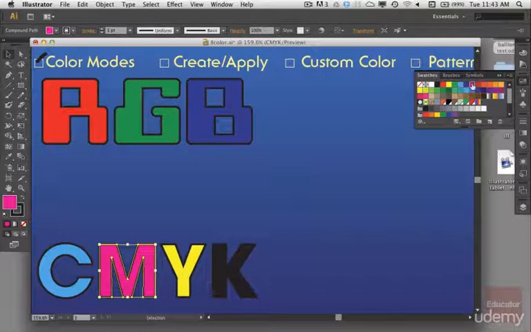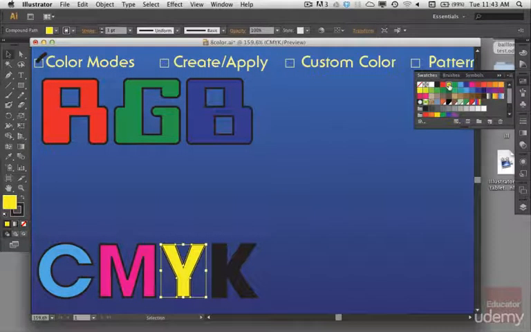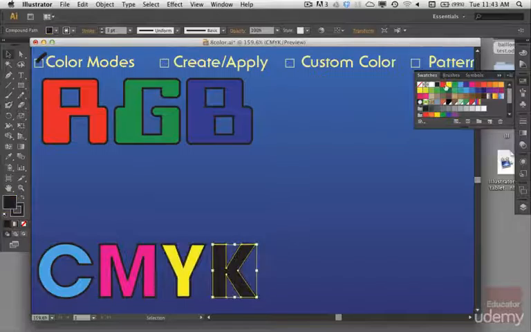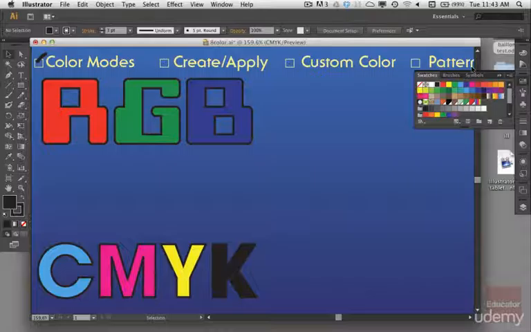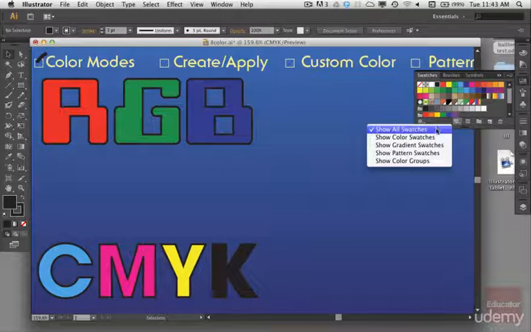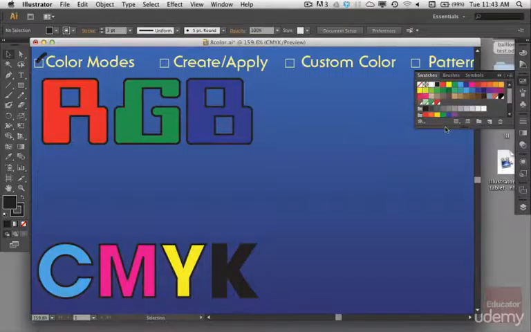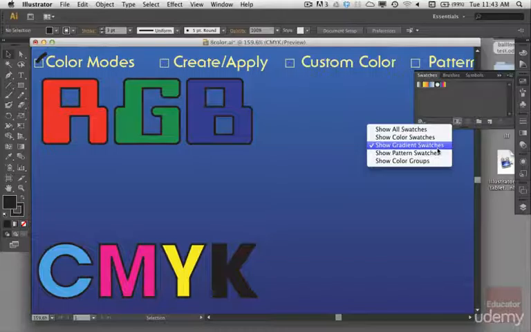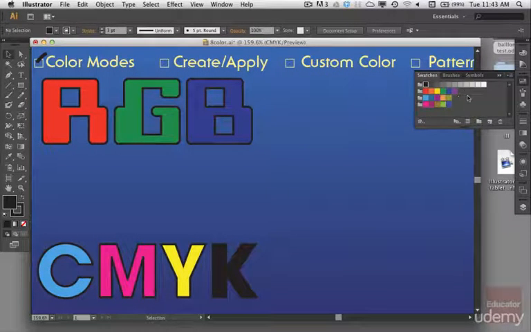Every color that I've selected in here will have a box around it to show me what's been selected. So this is my CMYK magenta, and here's my CMYK yellow, and this should be my key color here, which is black. All right, now you may notice that there's a lot of things going on here, and that means that I have all my swatches shown. So I can just show the color swatches, I can just show the gradient swatches, I can just show the pattern swatches, and I can show the color groups that I've created and that were already the default.